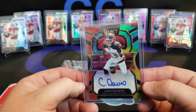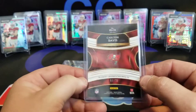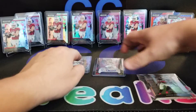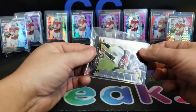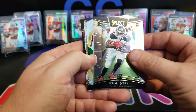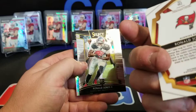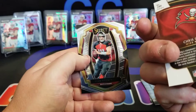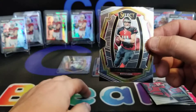Carlton Davis, tie-dye out of twenty-five — seven of twenty-five — and a few base cards. Congratulations to BCB for their new studio, it looks sweet. They've now done a couple breaks. Ronald Jones silver to go along, Chris Godwin — the field level holo, that's a sweet card — and Ryan Fitzpatrick.